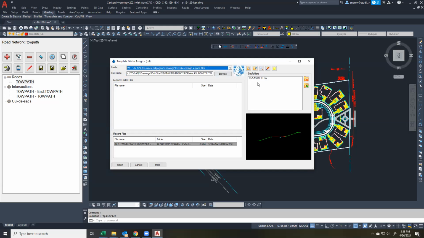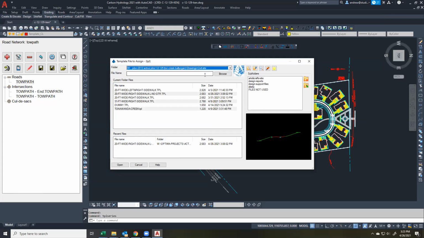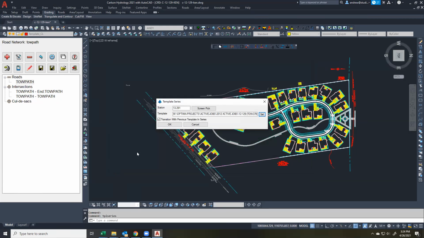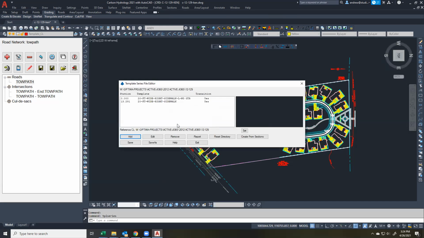Where's our, so, 20-foot wide right sidewalk. Okay.